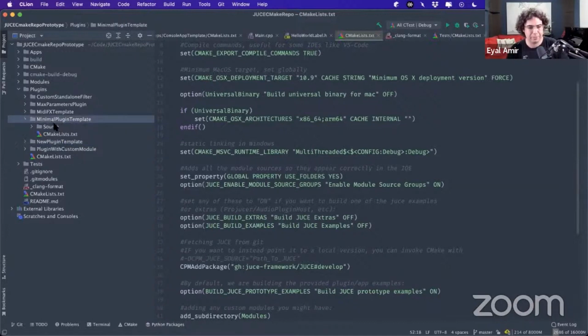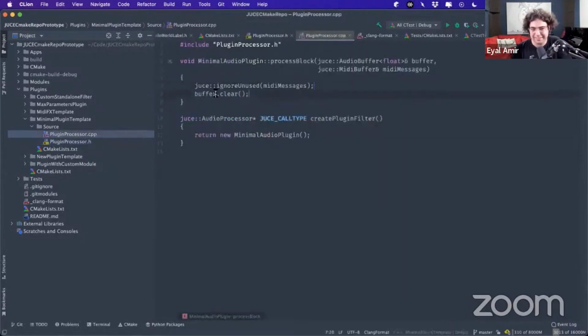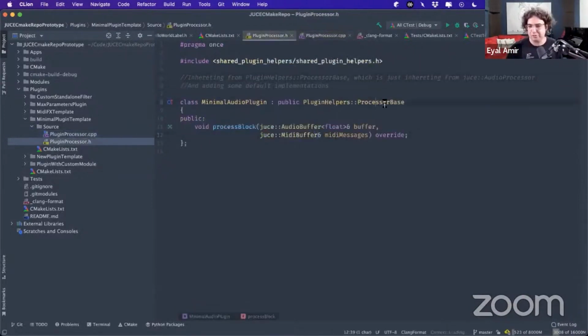So for example, the minimal plugin template, this is the entire code for the header. It's something that inherits from this base class that came out of nowhere, it seems. And one function called process block that in this case does nothing, just clears the buffer. But I wanted to see if I can make something that, at least from the user's perspective, will have as little code as possible. But to do this, I needed this base class.